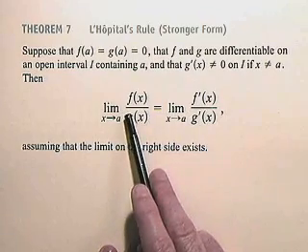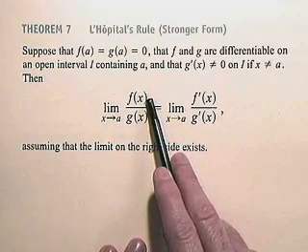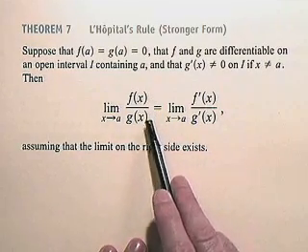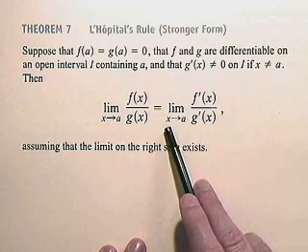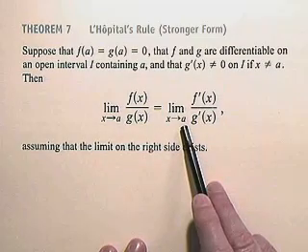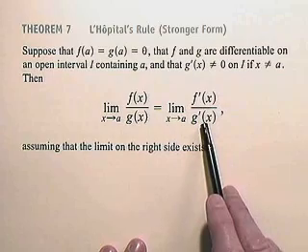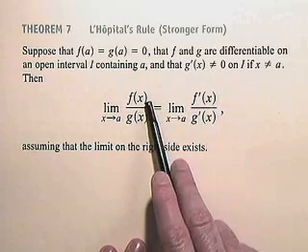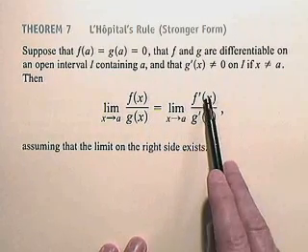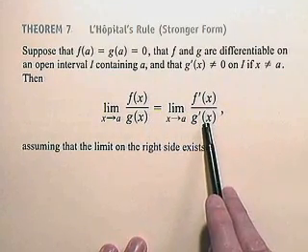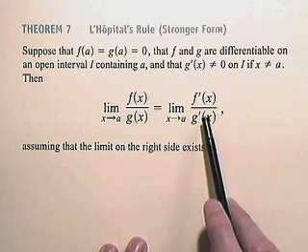And to compute this limit, look, it's a quotient. I differentiate the numerator, differentiate the denominator, so I form f prime of x over g prime of x, and then I try to take the limit as x approaches a again. Notice I did not differentiate here by the quotient rule. The numerator is differentiated by itself, the denominator is differentiated by itself. So we are not applying the quotient rule here. Don't make that mistake.